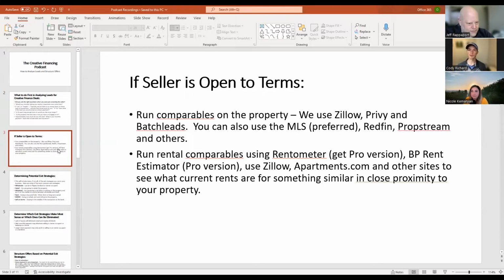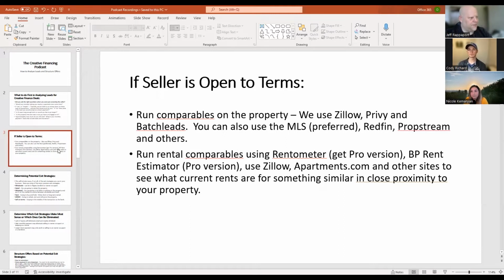Yeah, it does a couple things. First, it saves me time because it takes some time to write offers, and if you know what they need or what they're looking for, it makes life way easier. And two, when I have a conversation with them, it's easier to get a yes or no answer. Whereas, oh, my payment's actually $200 a month higher than what you offered. Okay, now we've got to go back and rework, see if it works. It just takes a lot of time. That's very true. So you kind of go into the conversation knowing what it's going to be when presenting the offers, right? Yeah, I would agree.